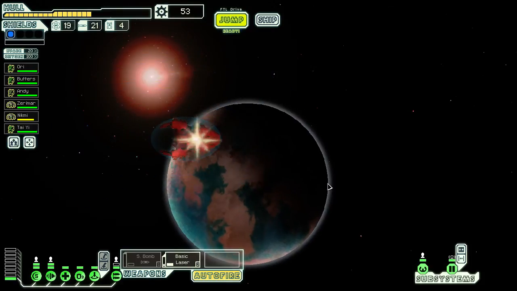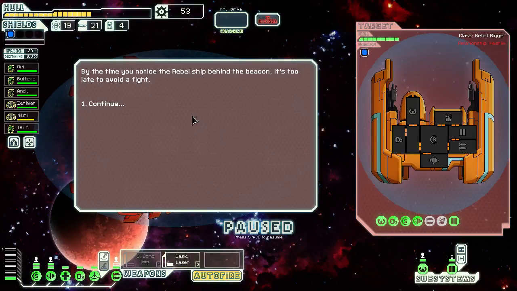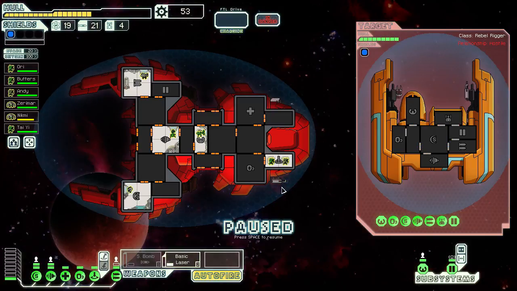Let's come on up this way and see what awaits us. Okay, by the time you notice the rebel ship behind the beacon, it's too late to avoid a fight.